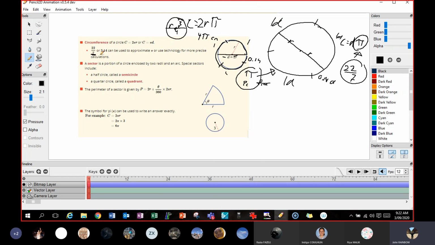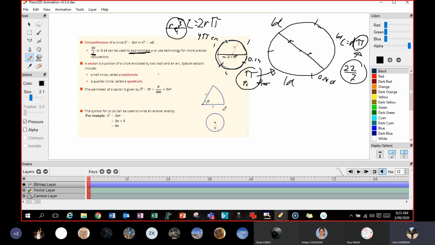So hence this 22/7 or 3.14 can be used to approximate pi, or use technology for more precise calculations. It gives you a good approximation, because at the end of the day, if you're building a fence around a circle, you're going to have to end it at some nth degree, and near enough is close enough as long as you join them up. So if you had to build fencing and it was like 13.2788885 meters, you just get 13.3 meters, and you'd probably just tie it up and have a bit of slack in there. So there's a difference between application in the real world and having something a bit different. So a sector is a bit different, which is what we're going to look at.